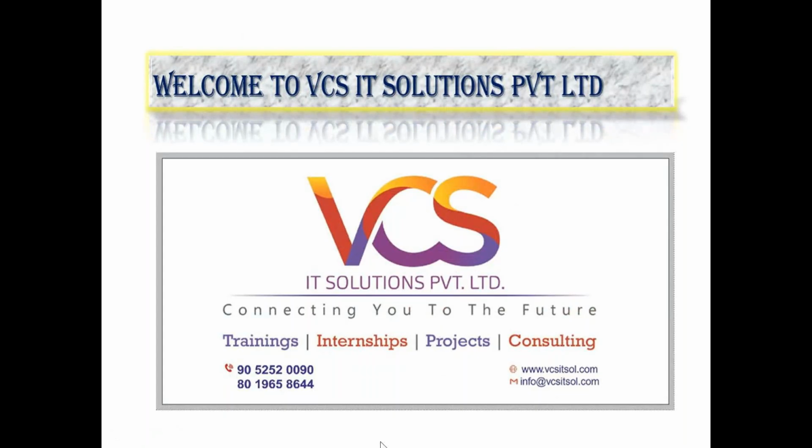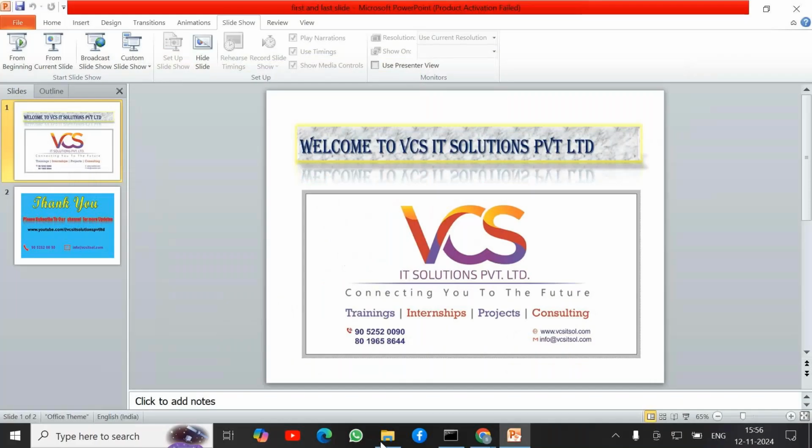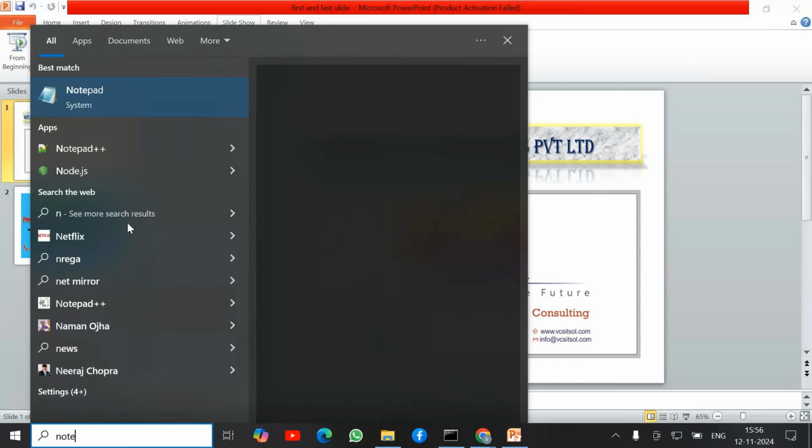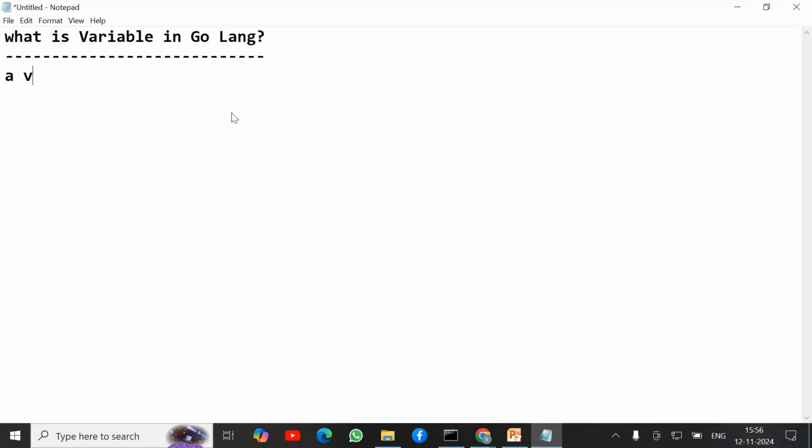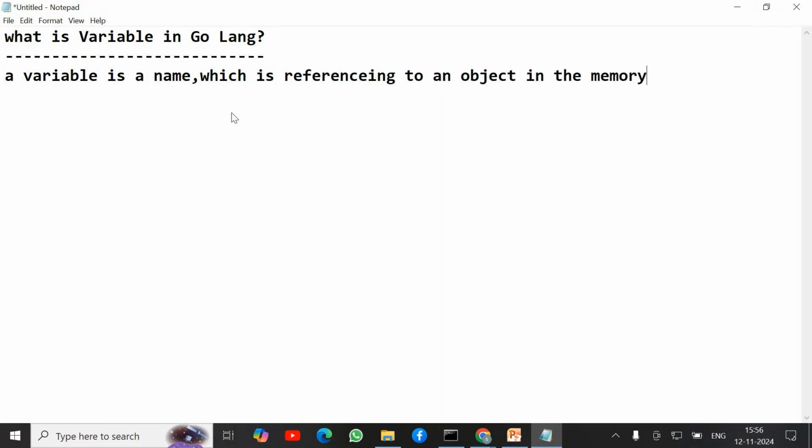Today we are discussing the variables concept in Go programming, or the Go language. What is a variable in GoLang? In GoLang, a variable is a name which is referencing an object in the memory.